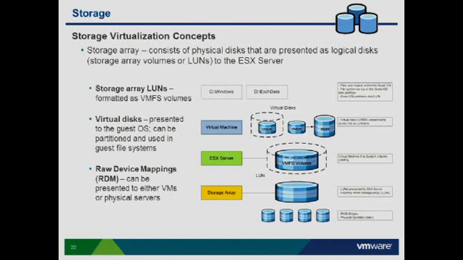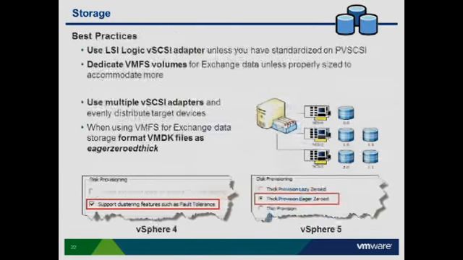So just a quick overview of the storage concepts when we're talking about virtualization. From the physical perspective, physical layer, nothing changes. We still have storage arrays and LUNs. How we present storage, that's where we get a few options. We have virtual disks and we have RDMs. And there's maybe not pros and cons, but there's reasons why you would choose one over the other.